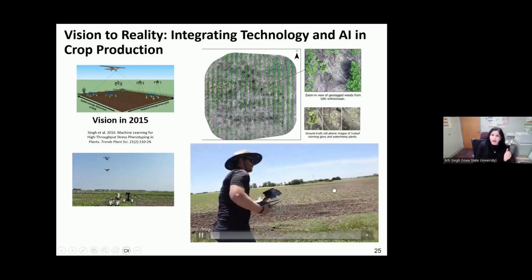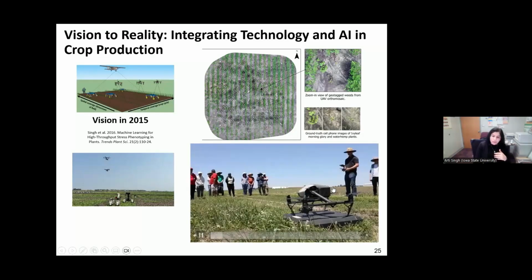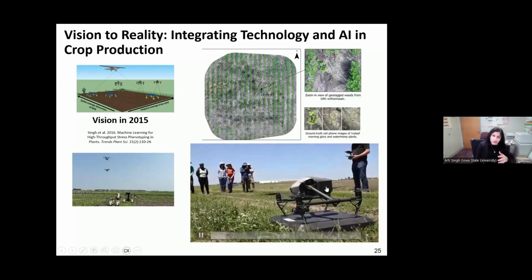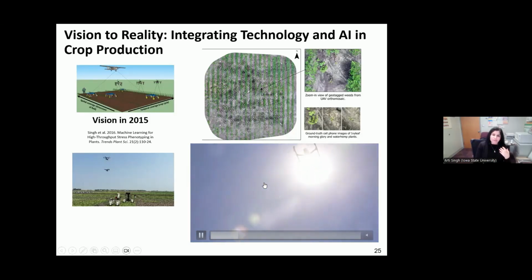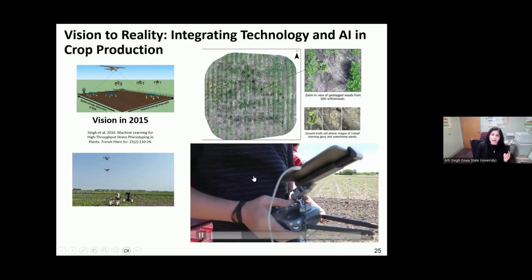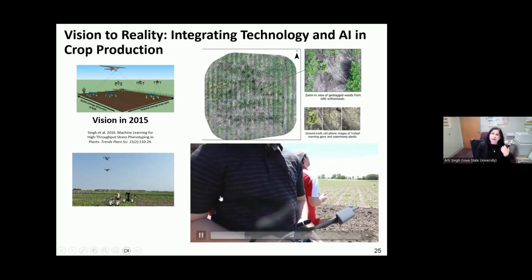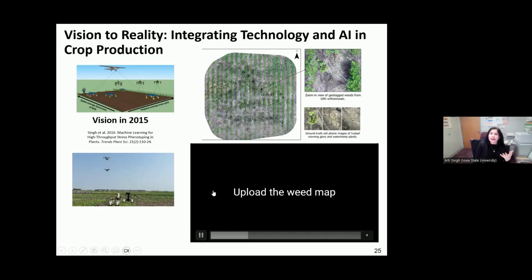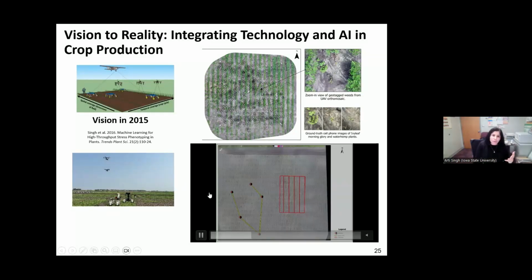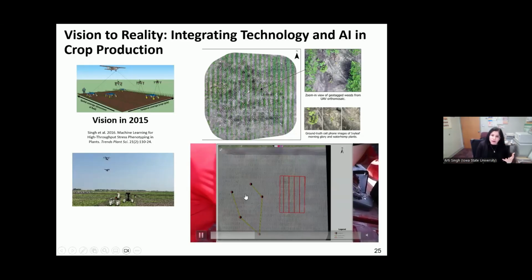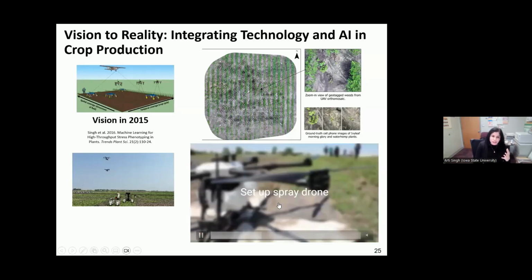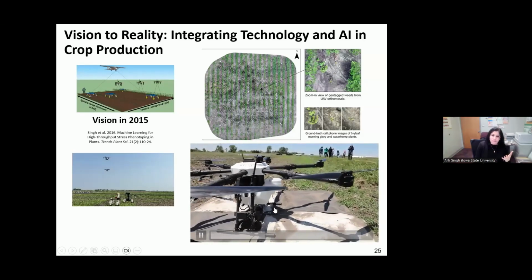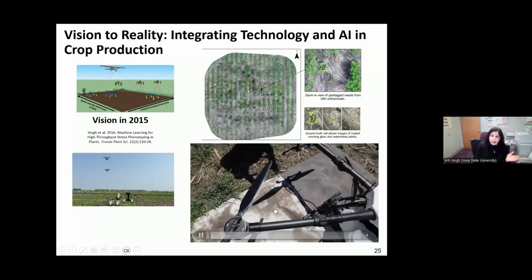This is where we are currently going, because with current technology, drones are used to identify one or two weeds at a time. But the future vision is to have artificial intelligence in an end-to-end pipeline, so that as we fly our drone and map weeds, we are not just identifying Palmer amaranth, but also the other weeds which are present. Then we can also quantify the threshold of these different weeds and do site-specific spraying where it is needed, rather than doing blanket sprays.